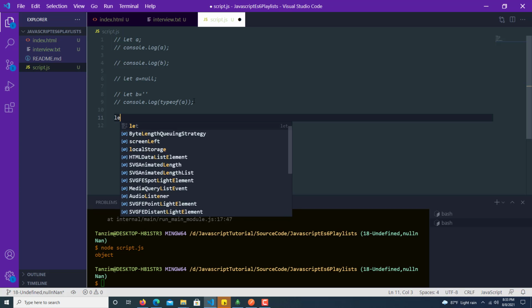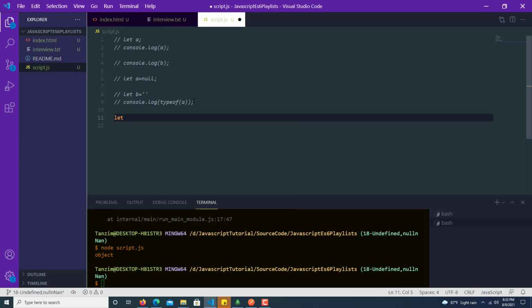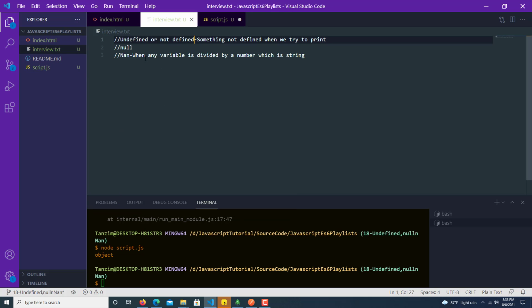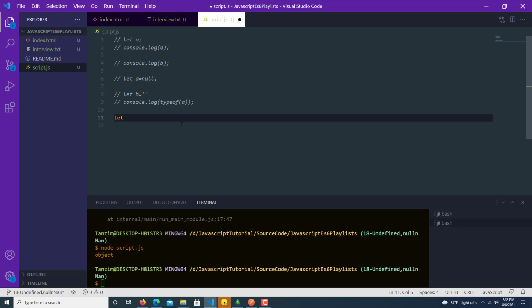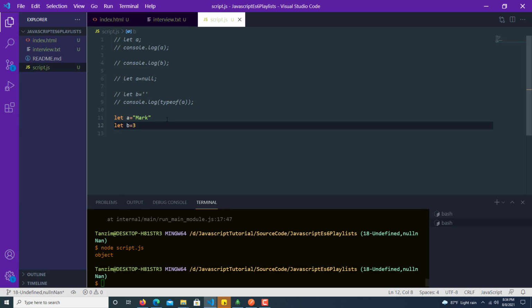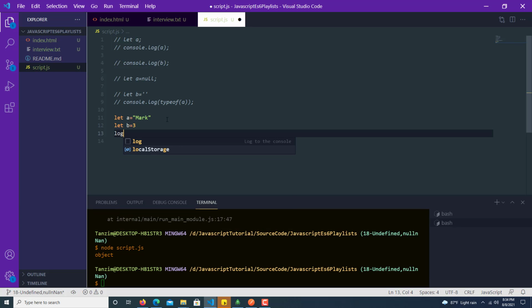Now, not a number is what you get when a string is divided by a number. Let a equal mark and let b equal 3. If we run console log b by a, let us run the script and see what happens.